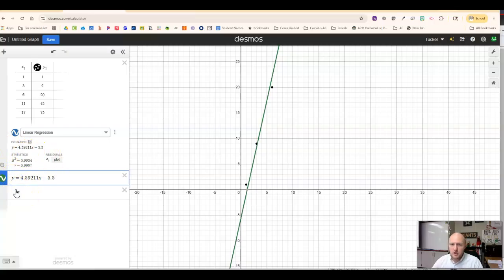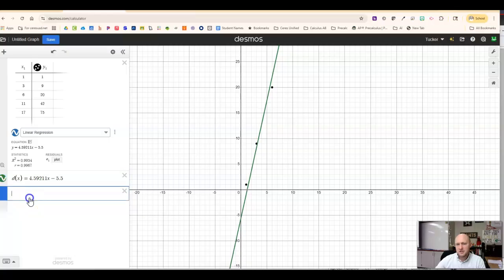What I'm going to do though is change the output from y, I'm going to call it d, based upon x, d of x. I do this because it allows me to evaluate this function. So I can say, what is d, the distance, based upon 90 seconds?